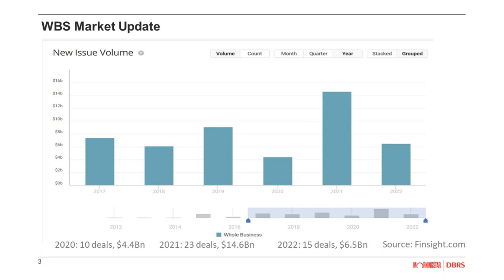Once the initial risk assessment and transaction screening phase are completed, we also conduct an operational risk review. As with other operating assets, the collateral here is non-self-liquidating, so more active management is required in extracting value from those assets — generally franchise fees or license agreements. The operating company typically assumes the role of the manager, handling key aspects of the business such as supply chain and marketing functions as well as strategy. This underscores the need for an experienced manager in this role. It's also vital to have an acceptable third-party backup manager in place prior to the closing of a transaction to ensure a smooth transition in the event of a manager termination.